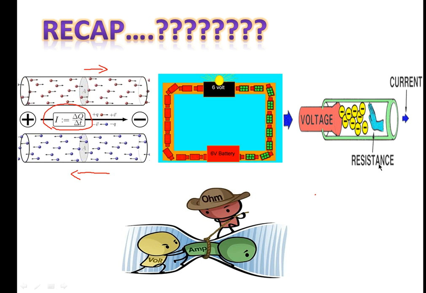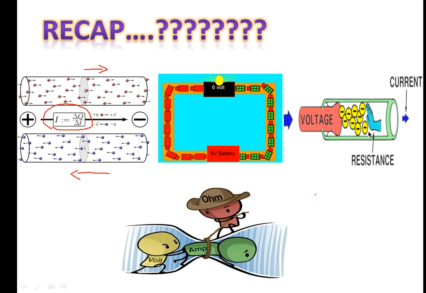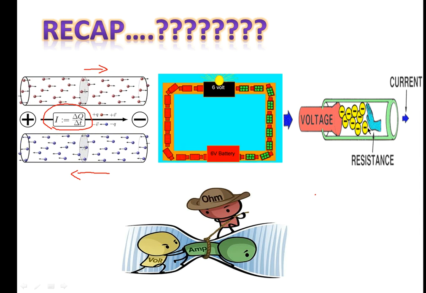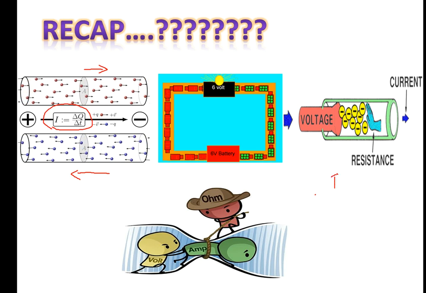The third term is resistance. Whatever you have in a circuit which opposes the flow of electric charges or electrons is called resistance. We have also done the formulas for resistance. Based on the dimensions of the conductor, you can write the formula for resistance as rho times L over A, given in the unit ohm, named after the person who found it. Here rho is the specific resistivity, L is the length of the conductor, and A is the area of cross section.